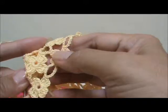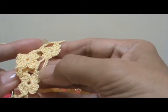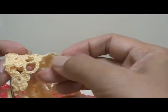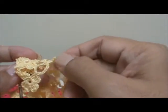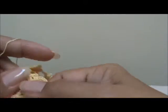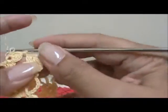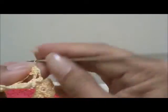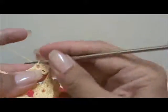see, I left it at chain 7 here instead of the 3 I showed you in the last video because I plan to do something for the bib part of the dress. So let me finish showing you the attaching the panels.